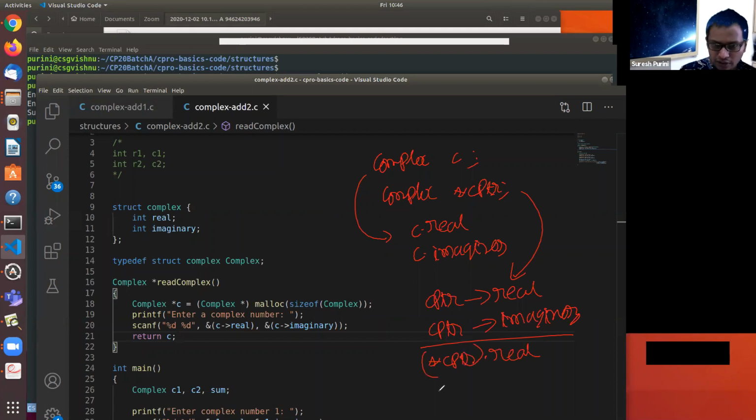This will also work, I think so. No, here I'm just giving an example. CPTR is declared here.